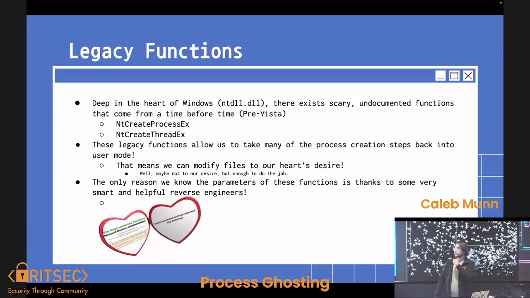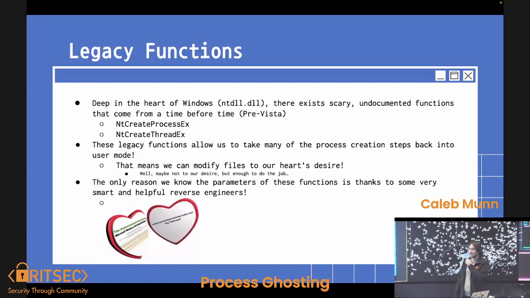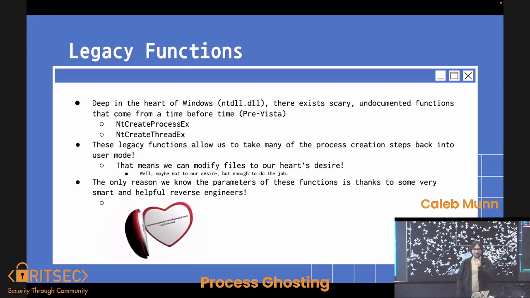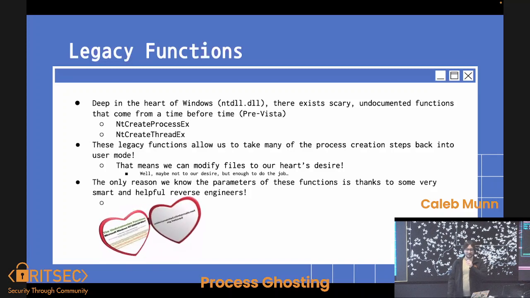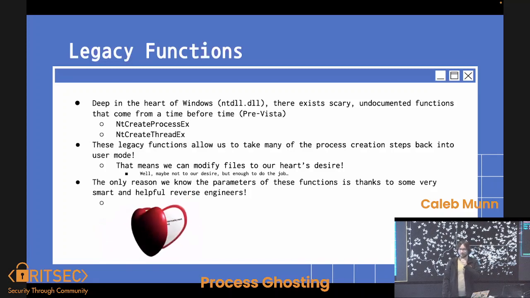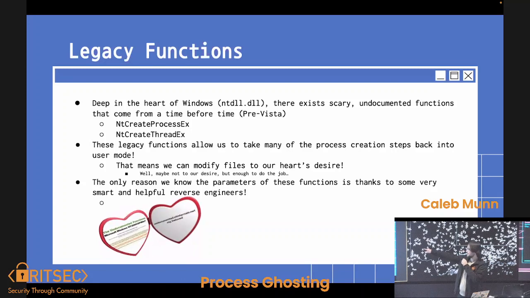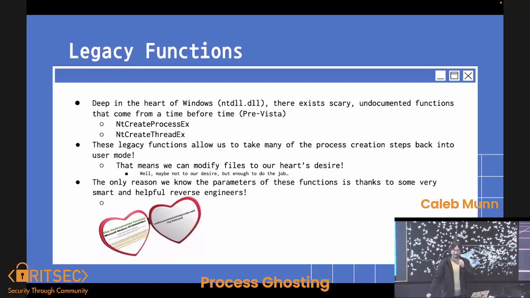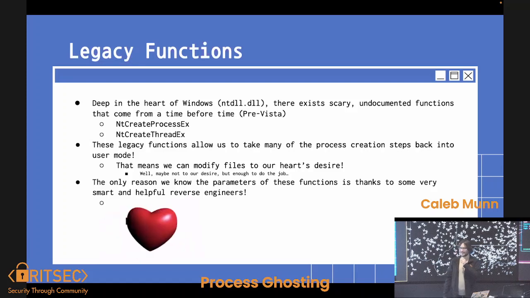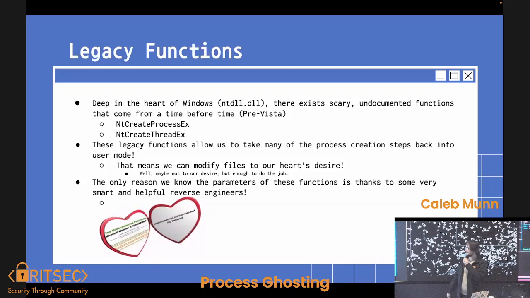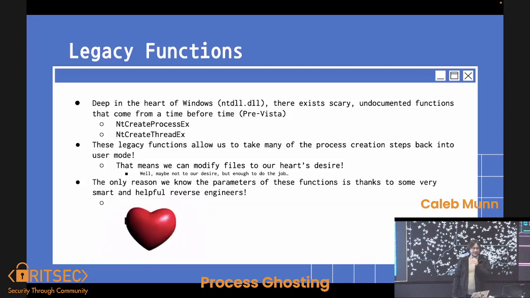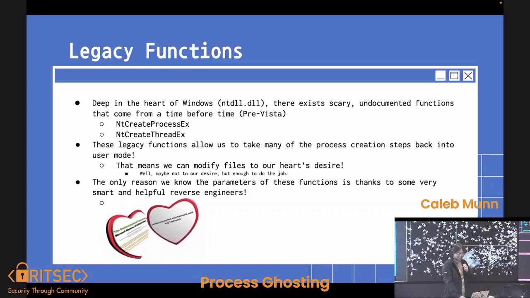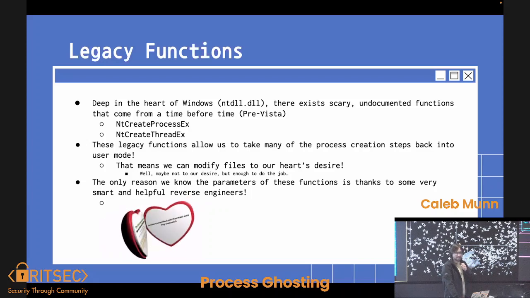These are really annoying to work with because, as their name may imply, they are undocumented, and so there is very little documentation out there for them. The only things we really do know about these are thanks to some very smart and helpful reverse engineers. Shout out to undocumented.ntinternals.net, a very helpful website for this kind of stuff, and also the classic random Chinese/Russian blog sites that have this stuff on there for some reason. So yeah, that's the Windows experience I've been learning and experiencing the past few days here.